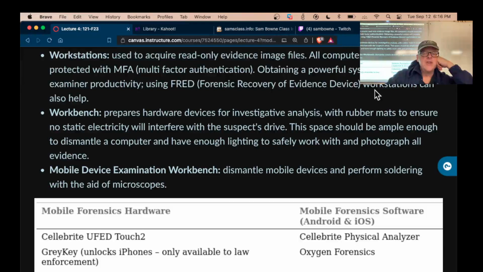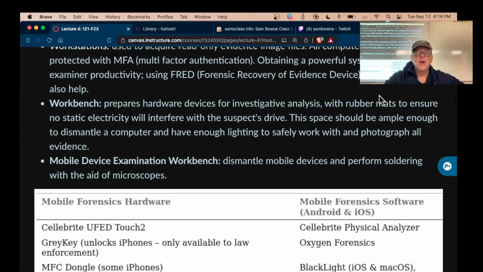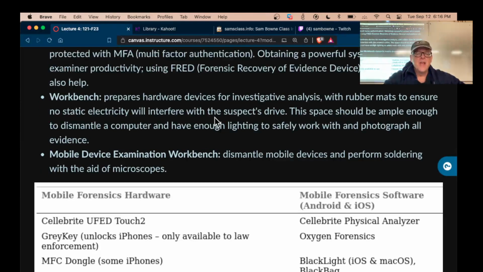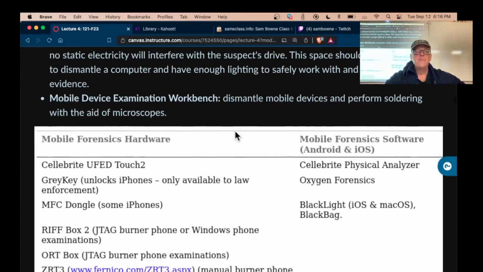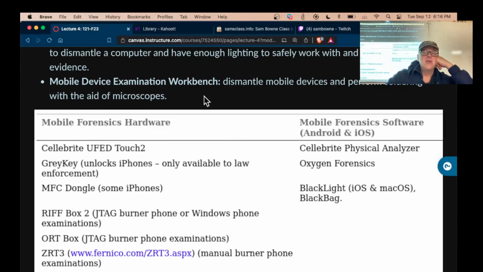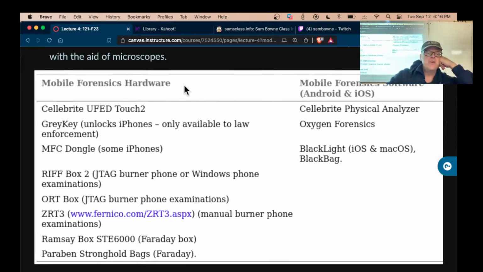There are specialist workstations you can buy, like FRED workstations. You can also just install your own software and hardware to make any version of it you like. You also need a workbench to take things apart with enough tools. A mobile device in particular is quite a job. Taking apart cell phones and mobile devices requires special tools and techniques. You might have a good assortment of those, or you might choose to outsource that to a company you hire that is an expert in that kind of device. Either way, here are some devices you might need.